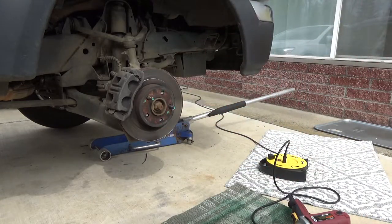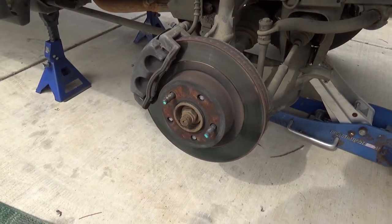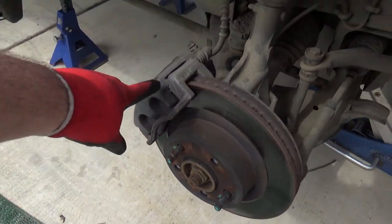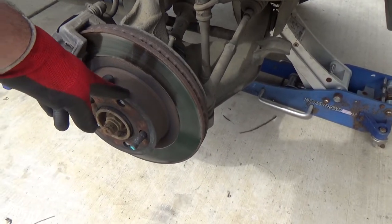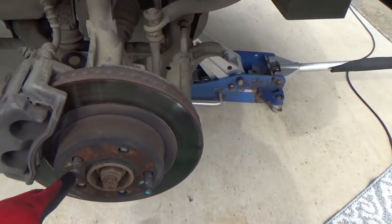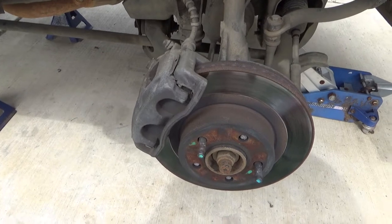So, lucky you didn't lose that wheel. It's kind of weird that the one lug nut he lost, oops, sorry, was gone. So, a couple things. I think what I got to do is take this brake caliper off so I can get at the rotor. One thing I don't like, I won't know till I get it off. Hopefully behind here they left a place for me to pound these studs out, and I'll just kind of tackle that.